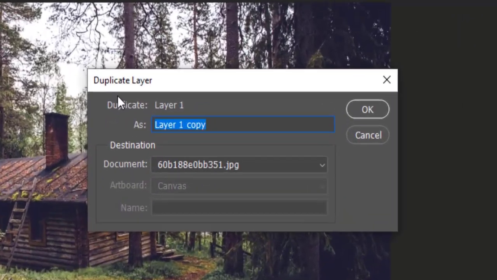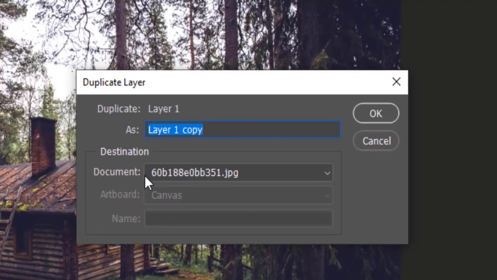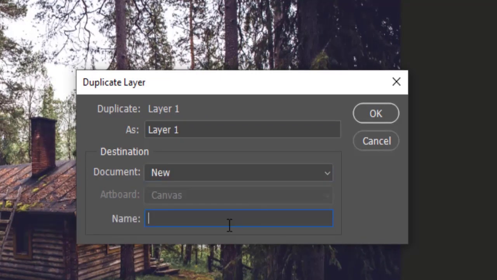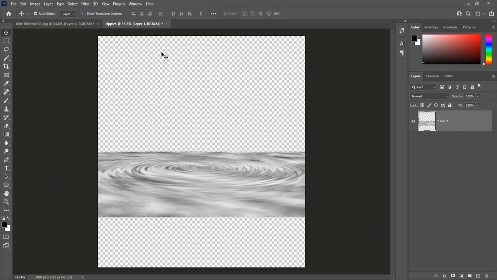When we click on duplicate layer, a dialog box will open. Select document new. Suppose we name it ripples. Then hit OK. A new document will open. It is document with ripples effect.